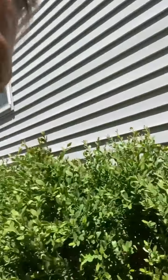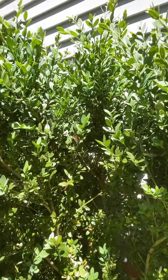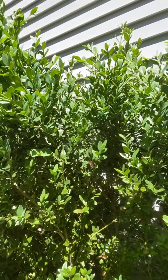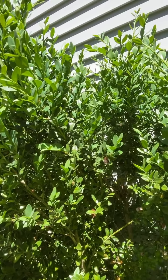in May, and the ones in the front of the house haven't emerged, but I took a little walk to the back of the house and noticed that all the ones in the back, the south side of the house, which gets more sun so things progress more quickly, have emerged. I'm not sure you'll be able to see this in this video, but you see all sorts of little guys flying around. These have emerged from the leaf.